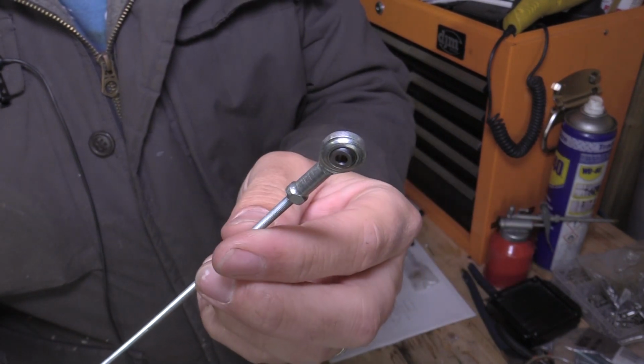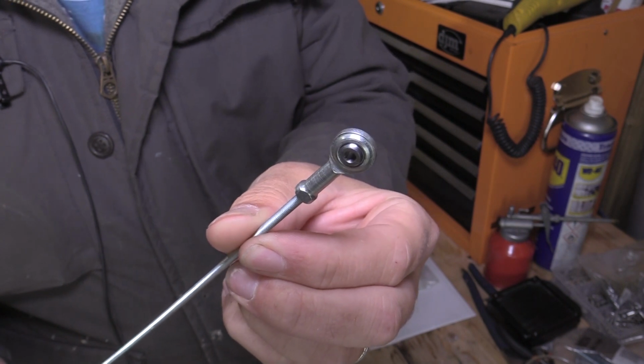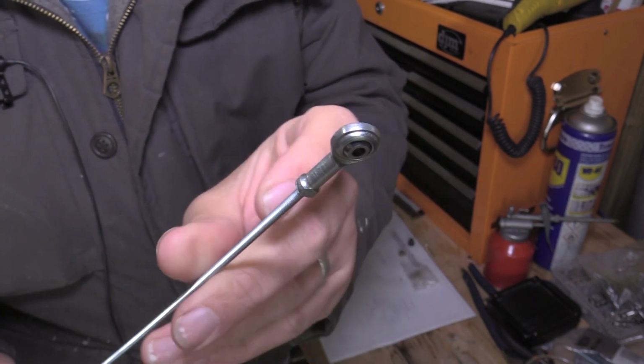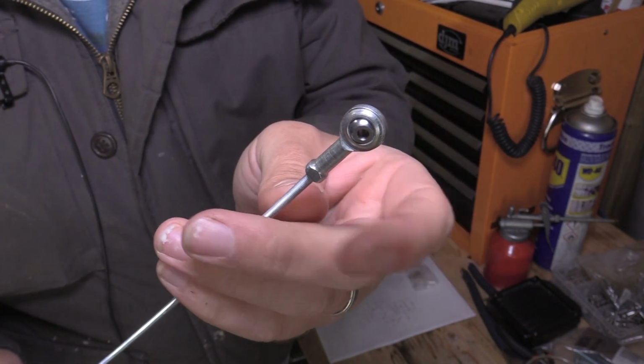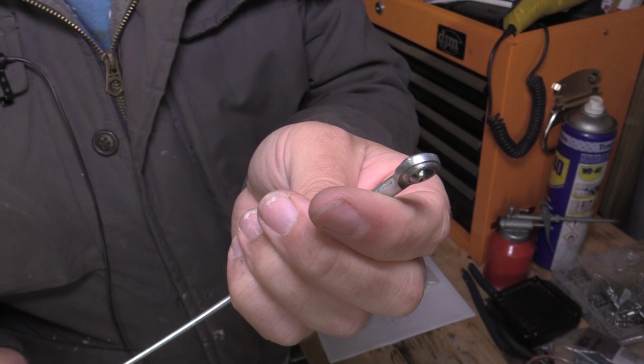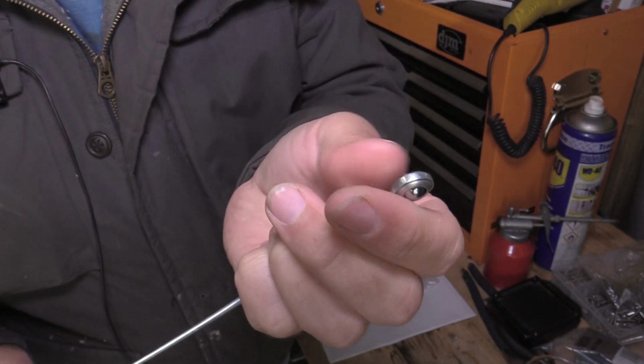As you can see there, that will be my track rod end. So that'll give me adjustment as well, and I'll put a nut on there to lock it in position once I'm happy with the tracking. So that's all the parts I've bought.